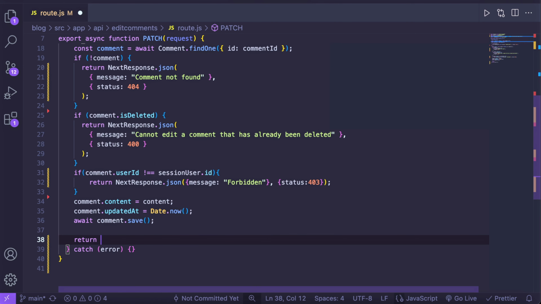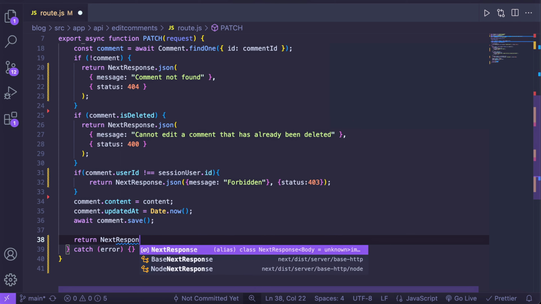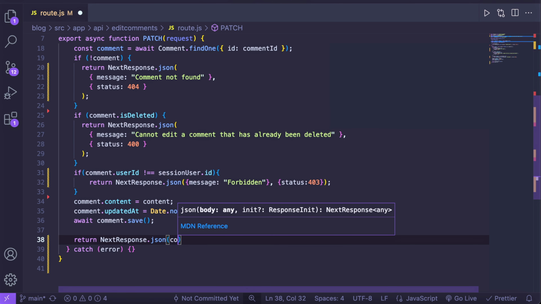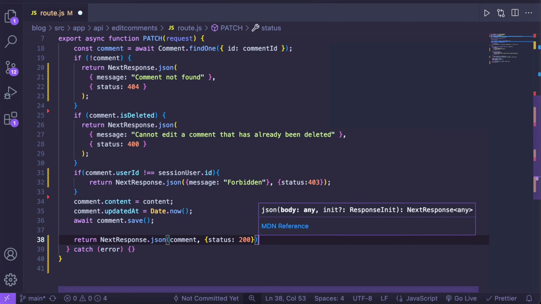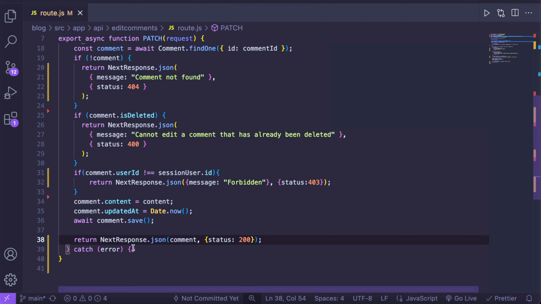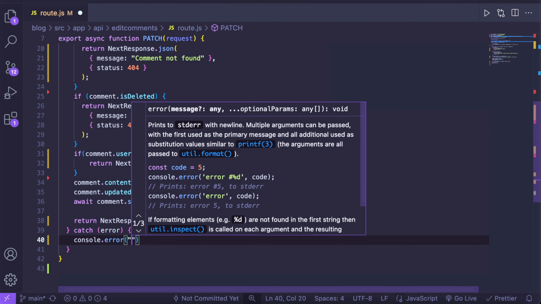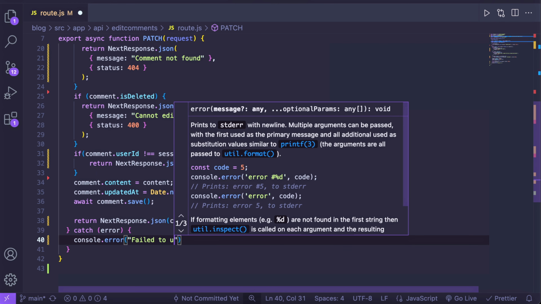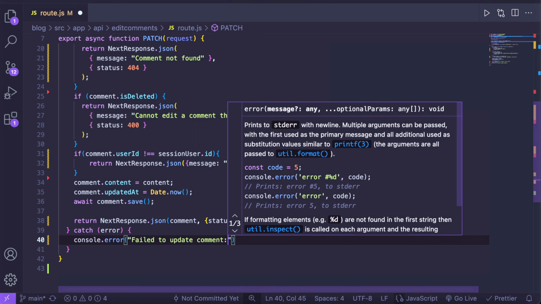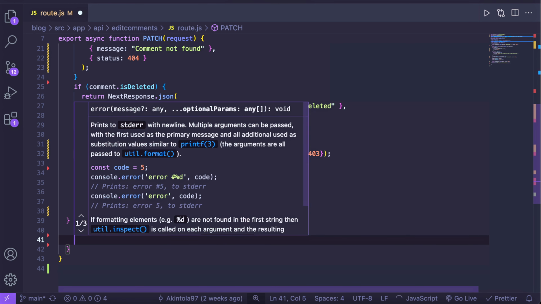Now we want to return NextResponse.json and comment, status is going to be 200. And for the error, we're going to say console.error failed to update comment, error.